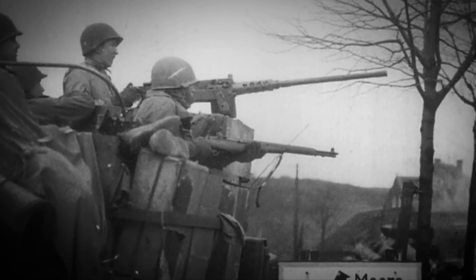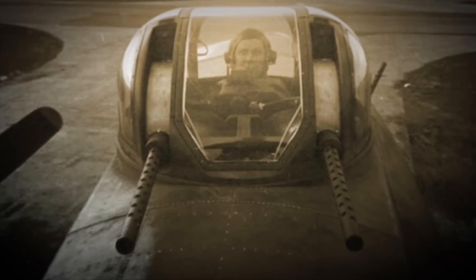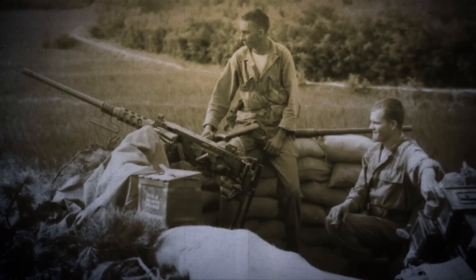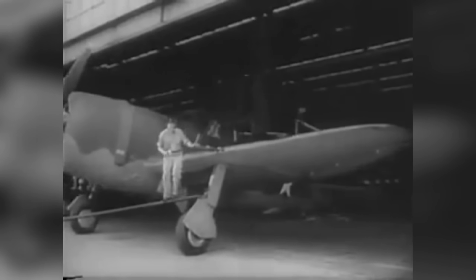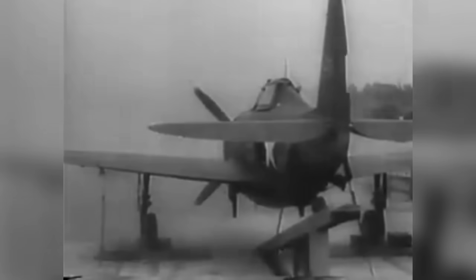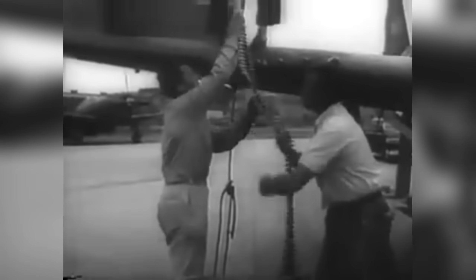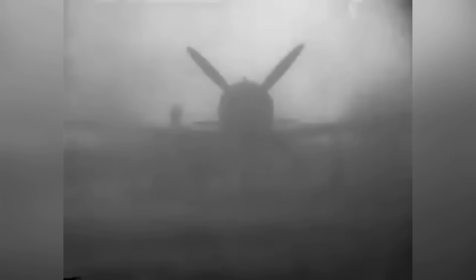As World War II broke out, the United States already had M2s serving in multiple roles: fixed aircraft guns, anti-aircraft guns mounted on ships, bombers or vehicles, and of course on tripod mounts for infantry use, effective against almost anything they might encounter on the battlefield. At first, the biggest use was on aircraft, with lighter barrels and a tuned up rate of fire, from around 500 to about 1200 rounds per minute. This is almost the same rate of fire as the German MG 42, although it was meant only for short bursts, and was tuned up so much because on aircraft or anti-aircraft use, you'd have only a short time window before your targets got out of sight.